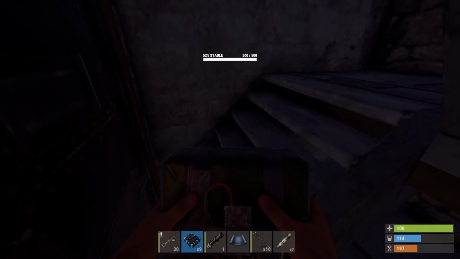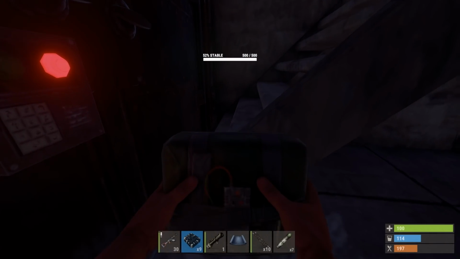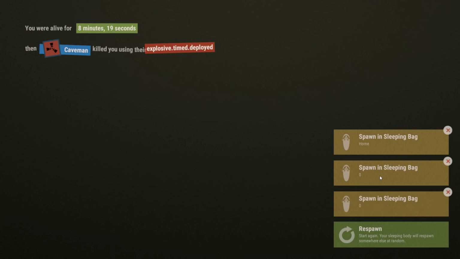Oh crap, no, I'm stuck. Oh crap, you gotta be kidding me, dude. I'm gonna die. Oh, I'm dead. I could not move at all. I just tossed one, though. I knew I was stuck. I'm gonna toss that. That's weird.